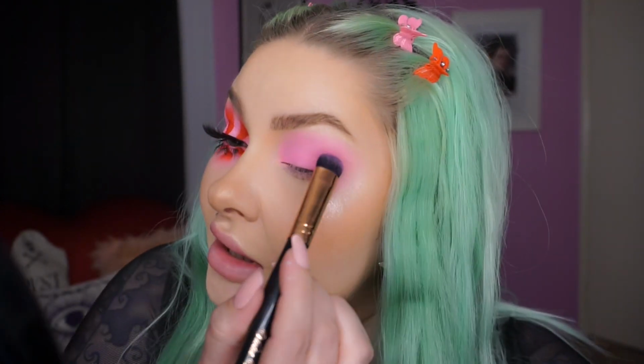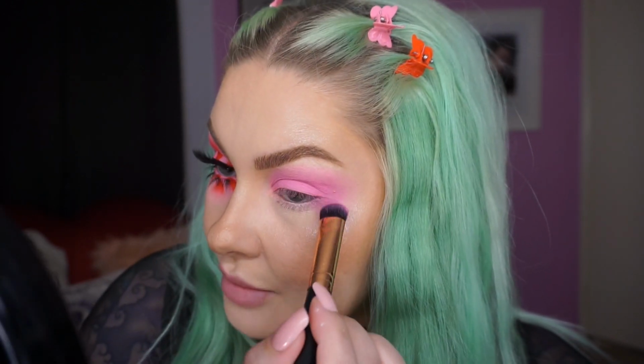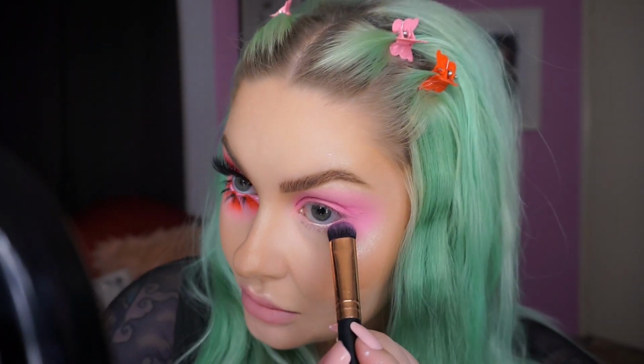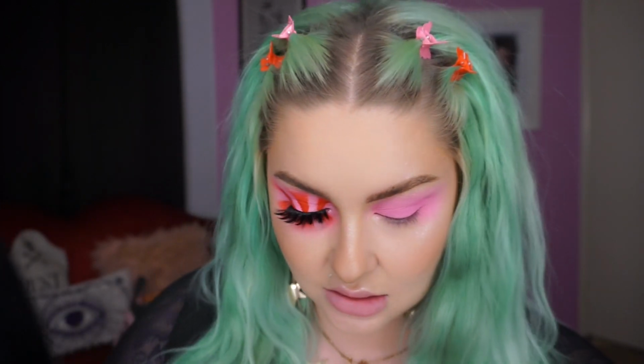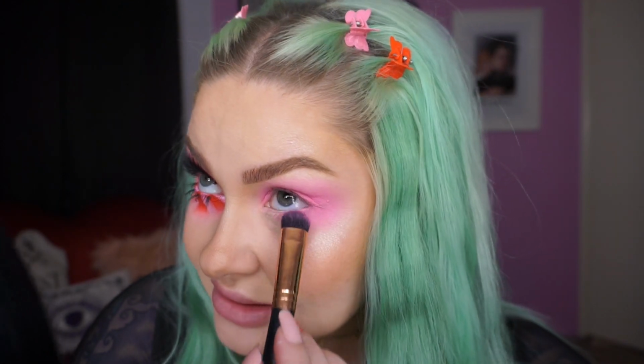Literally the easiest way to apply one color all over your eye: big brush, a couple dabs all over the lid, and then just pull the remaining color outward. We're going to continue this onto the bottom, and I'm also going to overlap this on top of that liner I have in my waterline, because I don't want to see a difference from where that liner is to where this pink shadow begins.